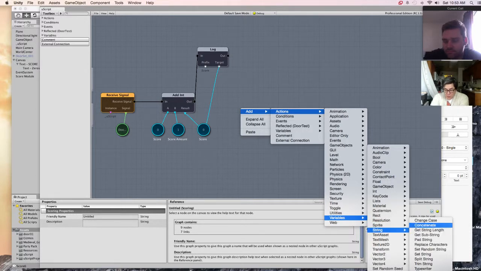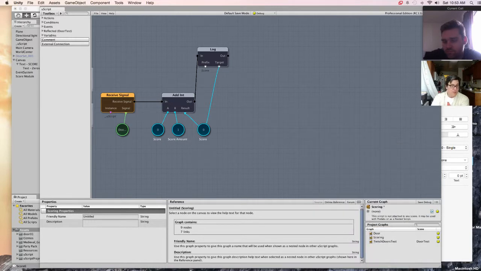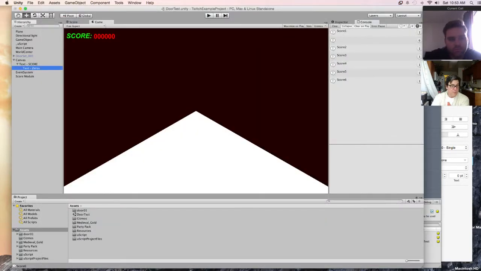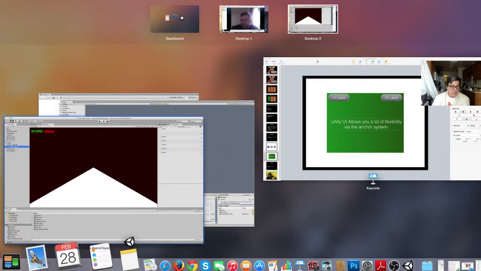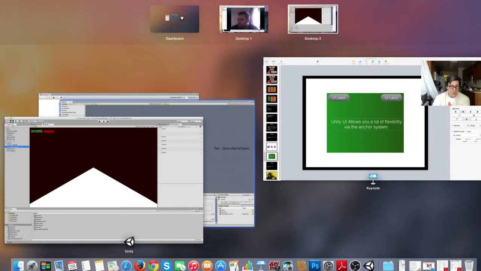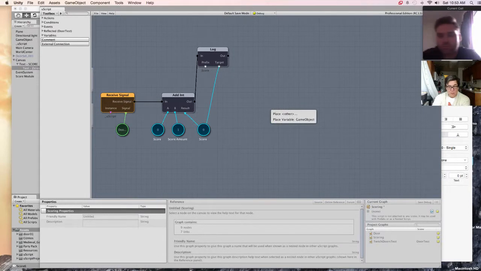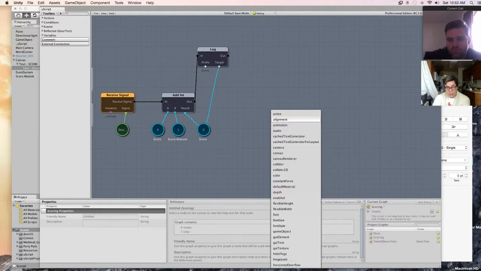So we need to get the text value from this thing. I'm going to drag it because I couldn't find it by search. I know it's in there somewhere. Drag it in here. We're going to go place other. What are the things that I can touch in here? Properties. There we go. UI.text.